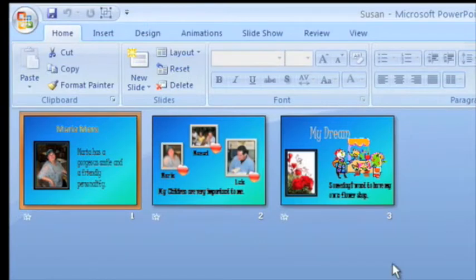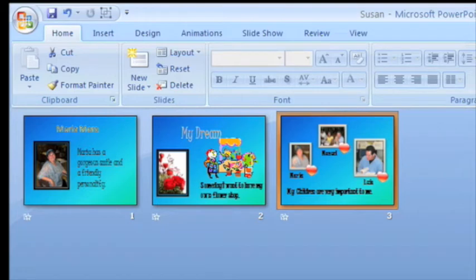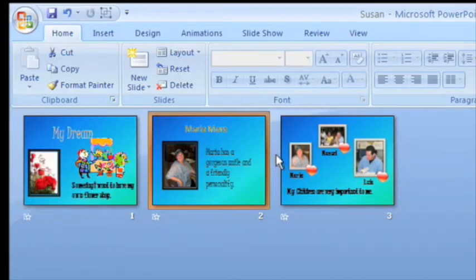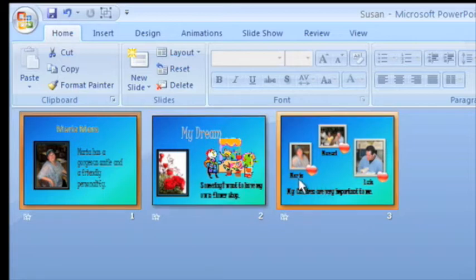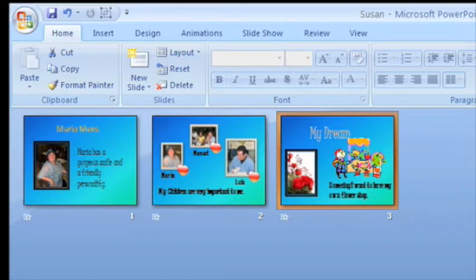If I had a lot of slides and I wanted to move one around, I can click this slide and say, well, I want to put it over here. I'm clicking and holding and dragging it to a new position. Or if I wanted to put this slide at the very end or in the middle. So now I've mixed up all my slides. So I'm going to move this one back to the front, since that is my first slide. And then I'm going to move this one to the end. So it's just an area where you can move things around very quickly.